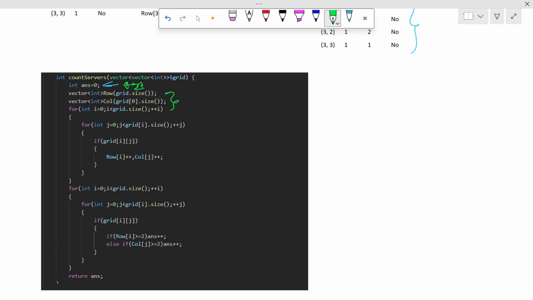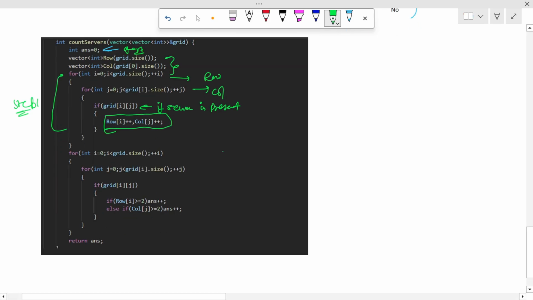So that's why we initialize row and column, and then step 1: we count servers for each row and column with loops, this loop for row and this loop for column, and grid of ij checks if the server is present. If the server is present, then we increase the row and column count values.